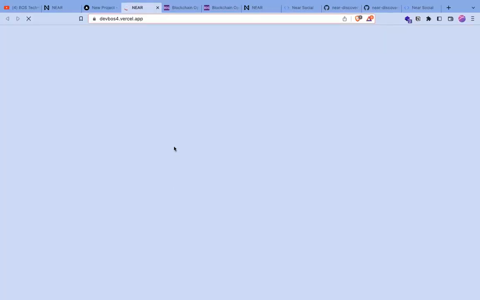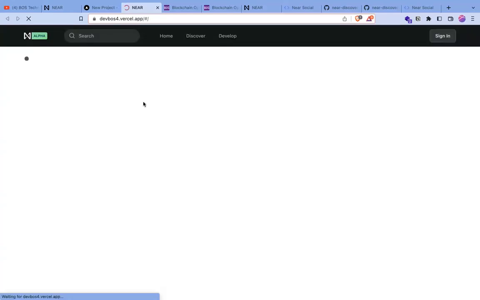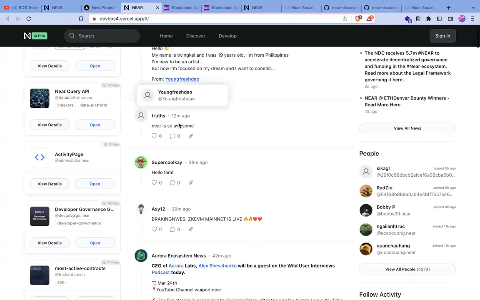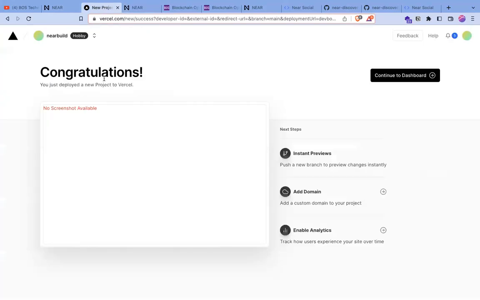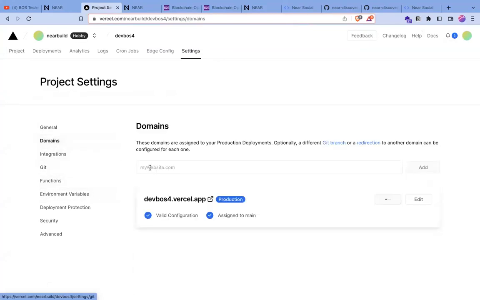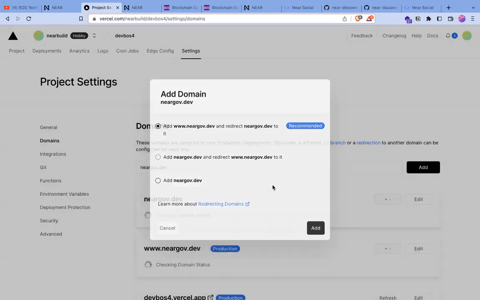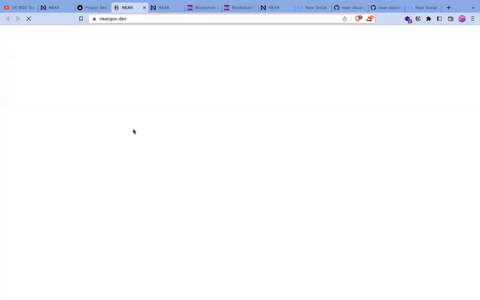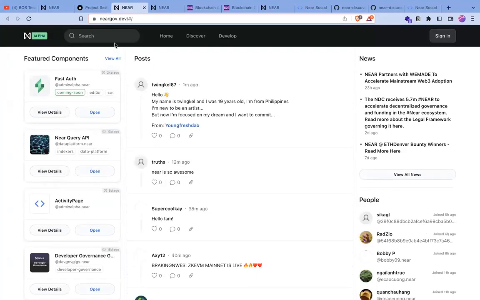And you can see my project just deployed here. It's pretty quick. And this is all data that's on the social.near contract. So everything is stored there and it's just indexing that. These are all components that are made available. I'm going to configure a custom domain that I told you how I did before. All you have to do is go to domains and let's go to neargov.dev. You click enter, you click add, it's going to be there. It's going to take a little while for the SSL certification to come about. But you can see right here, I have a custom domain for my gateway.